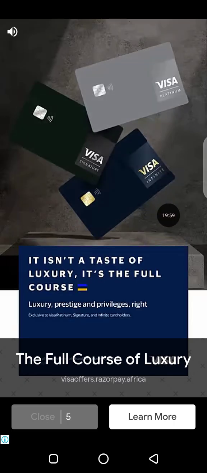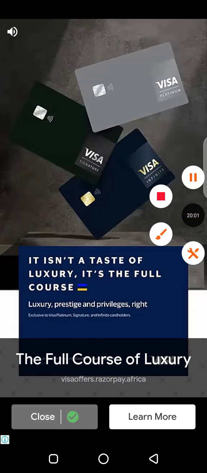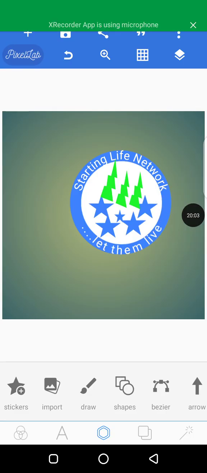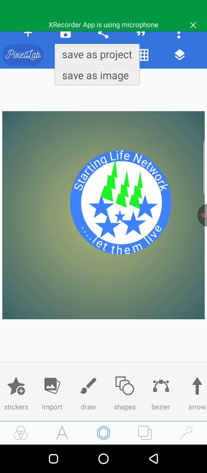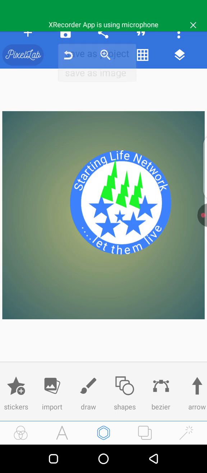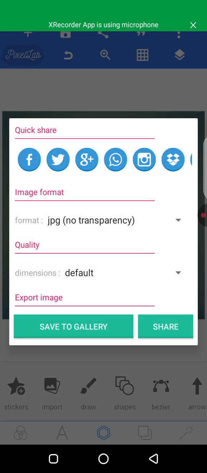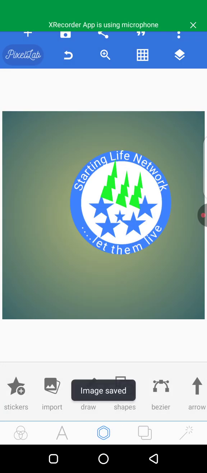Don't mind that ad. It has gone. So now I can try to export this by clicking here and then save it as image. Once I save it as image, it comes to my phone directly. So this is how a typical graphics is designed, and this is what Pixel Lab is like.